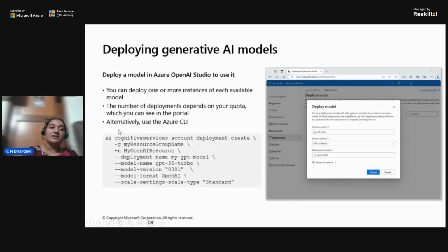So, how do we do that? We can do that inside the Azure OpenAI Studio or by using the CLI. It's the same thing here: it's a Cognitive Services account, and you have to create a deployment.